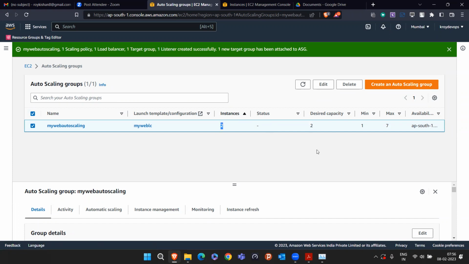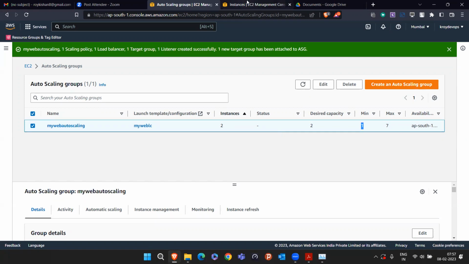Now I am going to monitor for a few seconds. If people are coming to your website and these two machines are good enough to handle the requests, then I will keep running only 2 instances. If fewer people are visiting your website, then I will reduce this number from 2 to 1, minimum 1. So I will go for 1 instance and terminate 1 instance. And if suddenly the load increases, my desired capacity will increase to 3, 4, 5, and I will launch more and more instances. These things will keep going every time. We don't have to monitor everything.